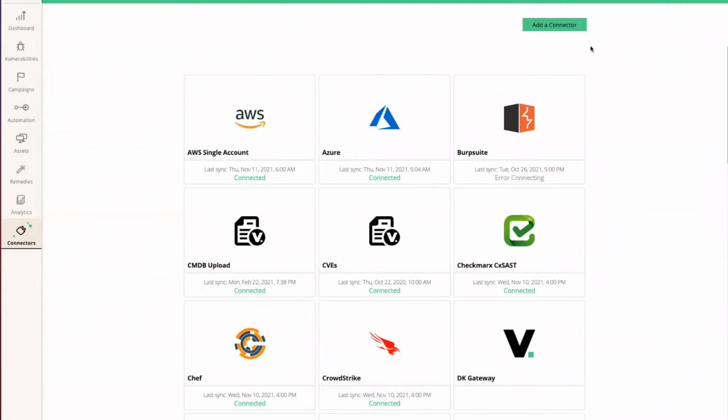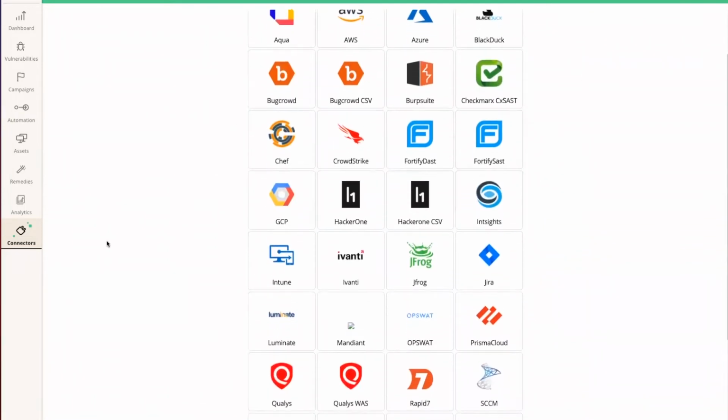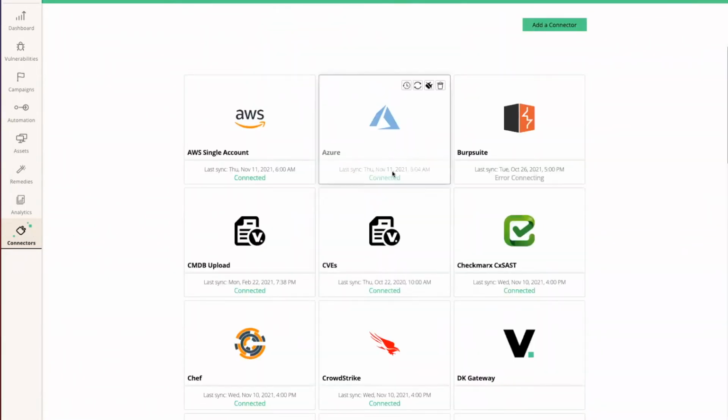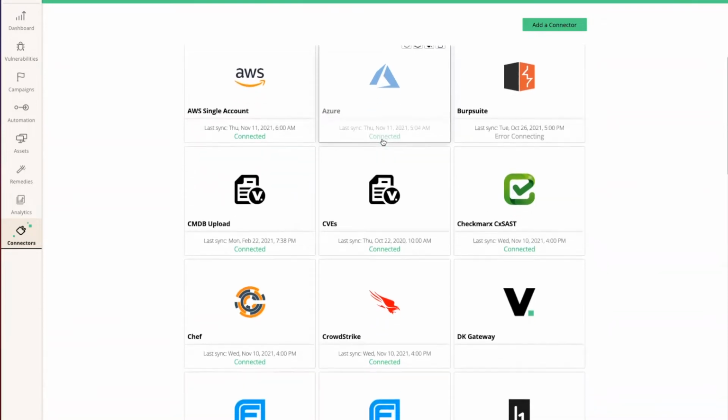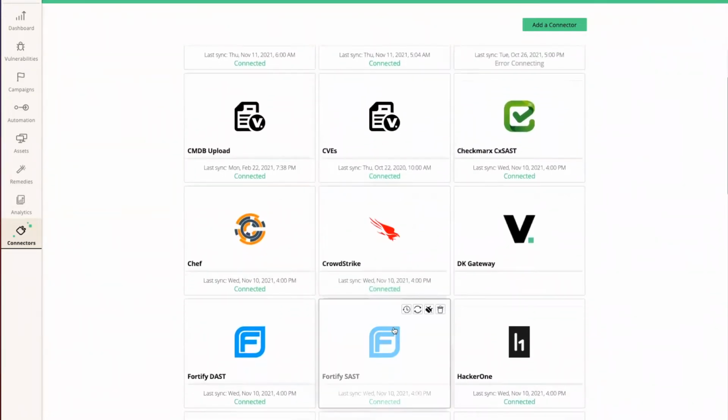So you can see one of the things that we could do very quickly is make some connections into existing scanning tools, and we have over 40 connectors. These connectors range from infrastructure tools like AWS, Azure and Google, also tools that do SaaS and DaaS type of scanning, things like Burp Suite, Veracode, Fortify.